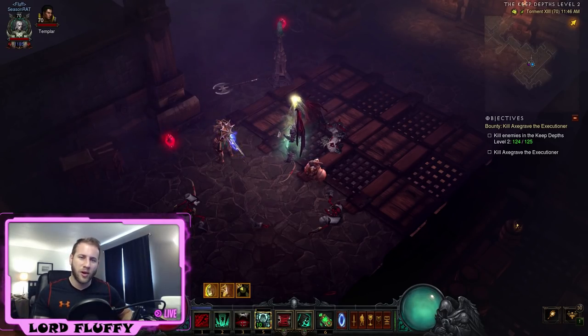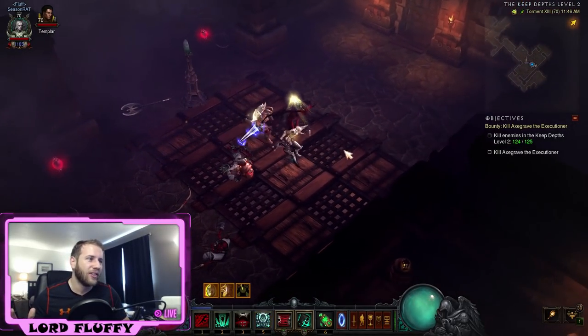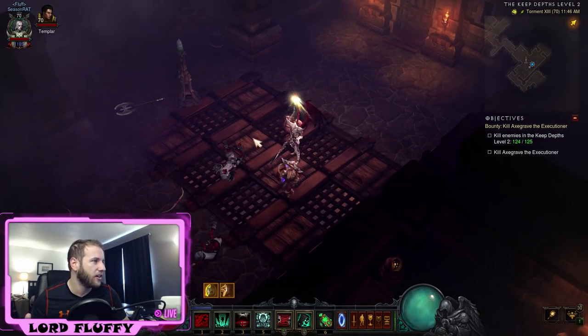This brings us to our number one question. How do I open doors? Guys, it's really, really simple. All you have to do is target the door with your mages. Make sure you target the door. You can't just cast them out here because they won't do anything.